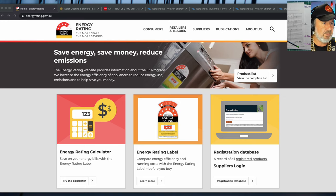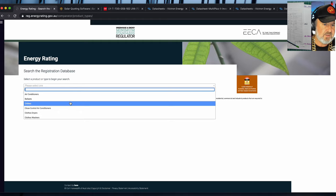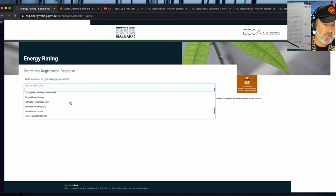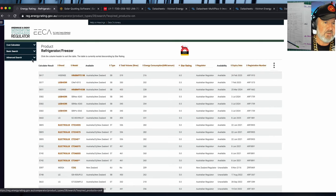So looking for an efficient appliance, you can go to this website and go to the registration database, which is down here, bottom right. And the registration database will give you a searchable index. So here I can choose, for instance, refrigerators. So I go down to refrigerators and freezers, and I can search refrigerator freezers. So you can narrow your search down by doing an advanced search and add a criteria.